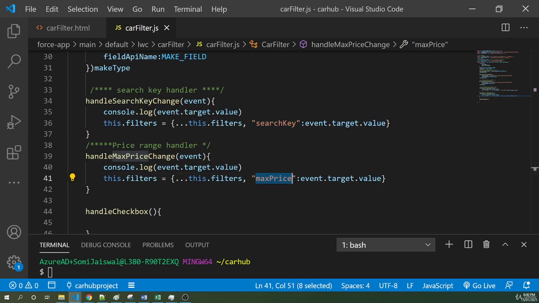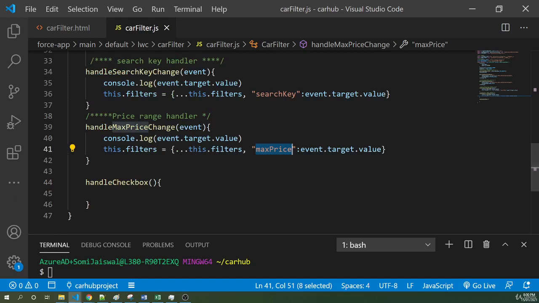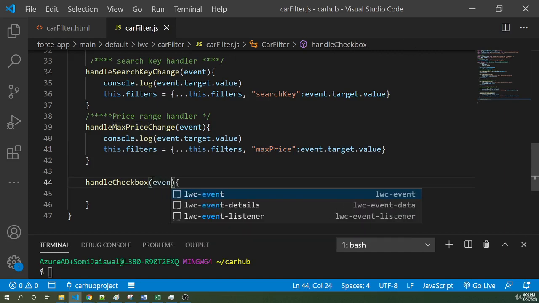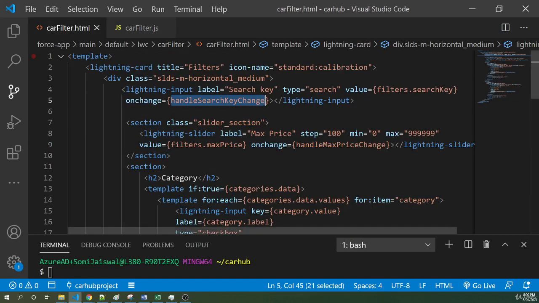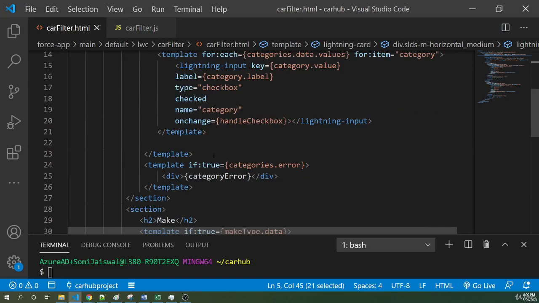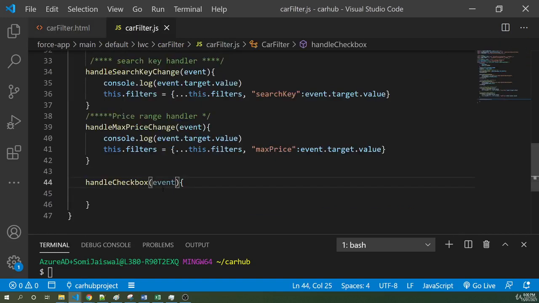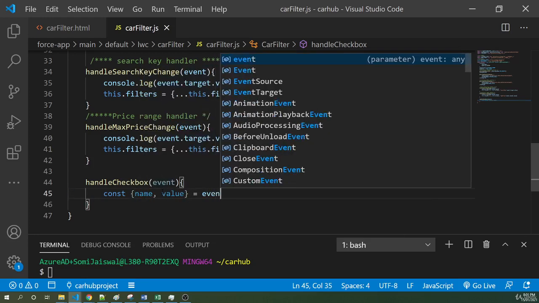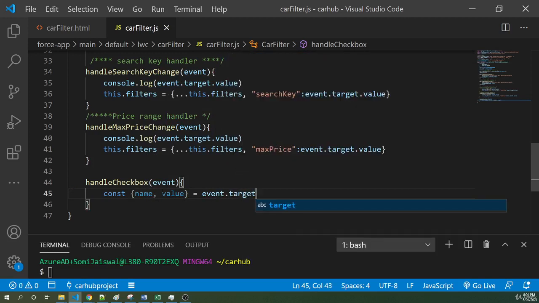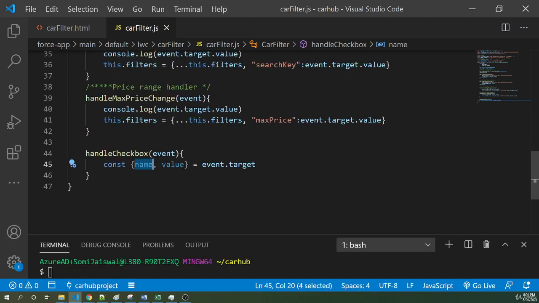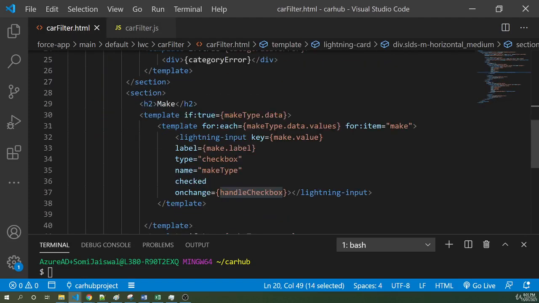And apart from that, we have the checkbox handler, and for this we again get the event. And here if you observe in the HTML, we have used the same handler for the category as well as for make. And this time what we're going to do is, we'll say const, we'll extract the name and the value property from event.target. Let's keep it as it is right now, name and value.